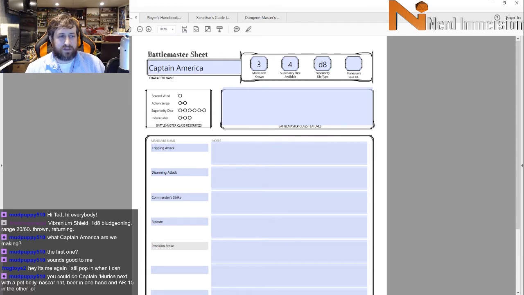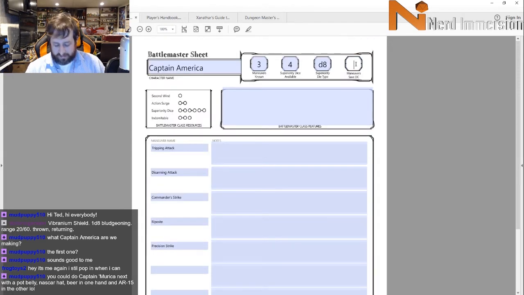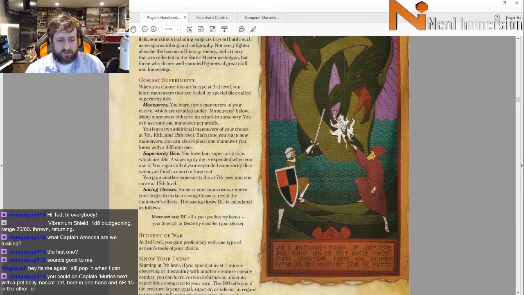So his maneuver DC is going to be 8. Let's see, this is 6. This is another 6. So that's going to be 10 and 8. It's going to be 18 for his maneuvers. Okay, so we'll come back to what they actually do later.